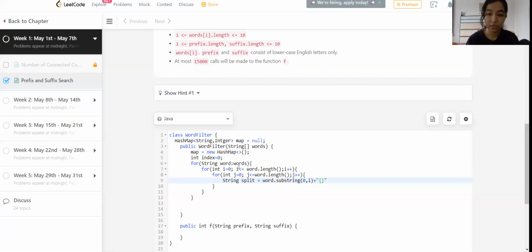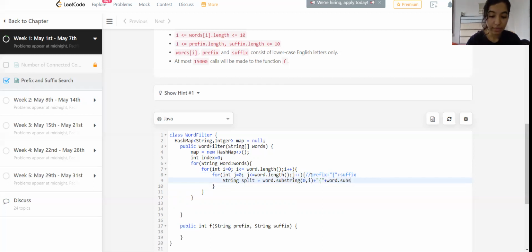Let's take it as a curly brace. Now, we need to add the suffix as well, because our format for making the string is prefix plus separator, which is one curly brace in our case, plus suffix. And that is how we need to search according to the question.